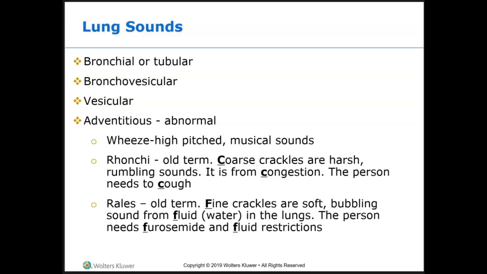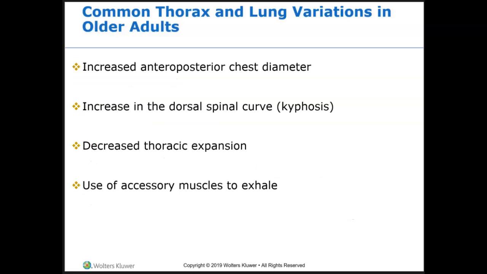it's good to have the patient cough. Rales, again, is an old term. Those are the fine crackles. And the fine crackles are more like soft bubbling sounds from fluid in the lungs. That's what it is. And then typically, for example, a patient may get furosemide to pull that fluid off, pull those fine crackles off, or rales, whatever. And maybe put on fluid restrictions too.